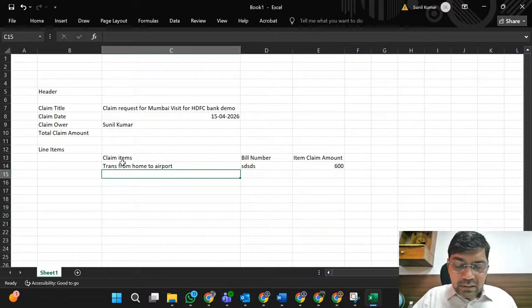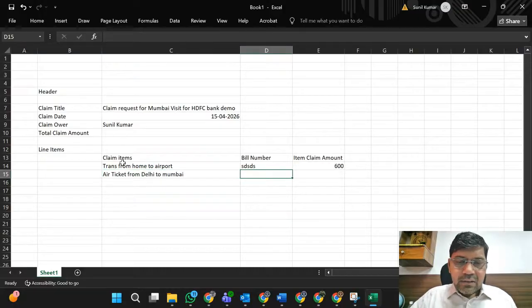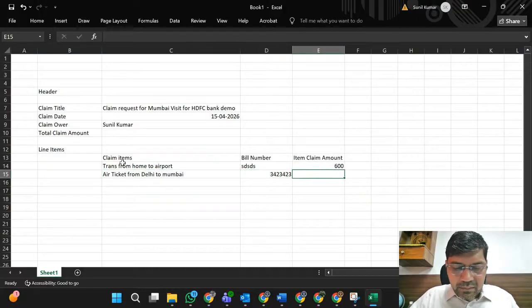Again, air ticket from Delhi to Mumbai. Bill number also maybe this one.